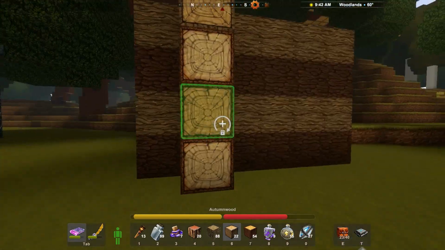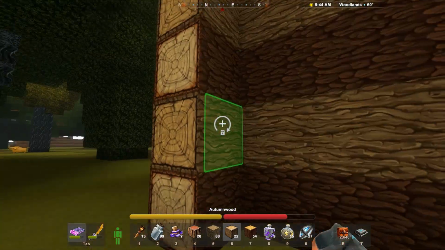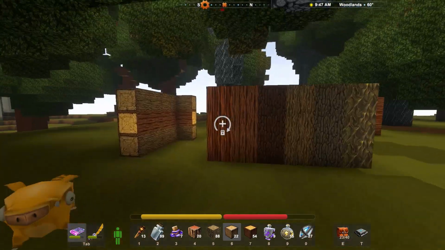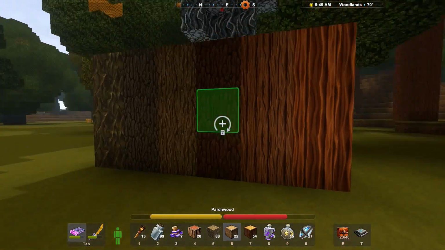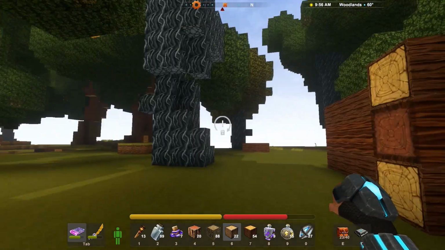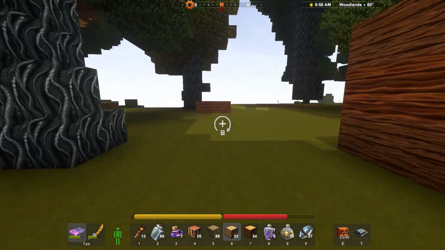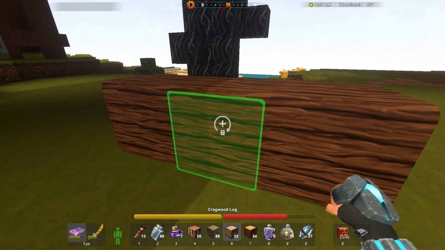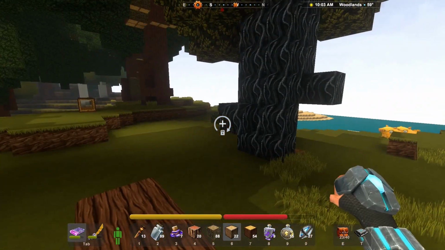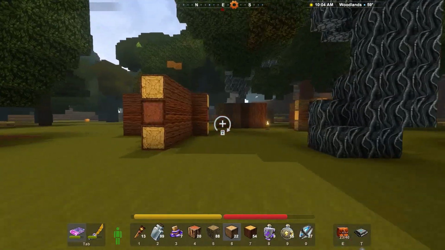So I was playing around with some ideas, like using different types of logs, and I think these are all the woods that we have, except we also have the ashen wood, and we have the moss logs, but those aren't really logs. I guess we have these, but I think that's just cragwood. I think these are just the normal woods, but they're hollowed out. And then we also have the corrupted wood.